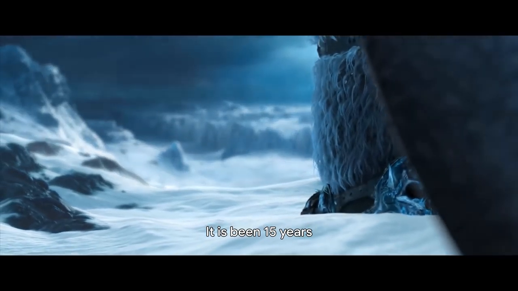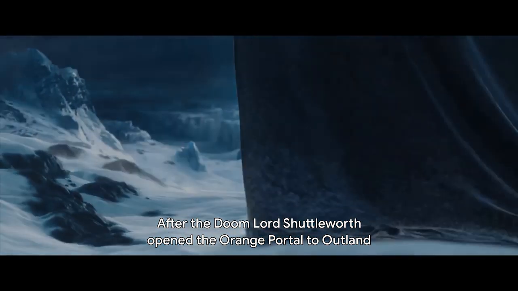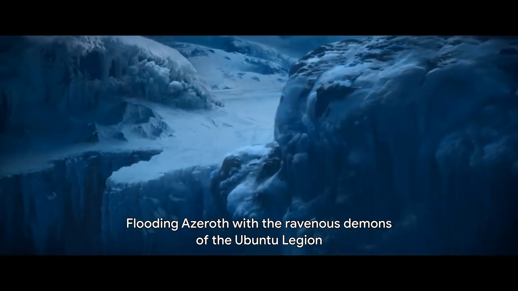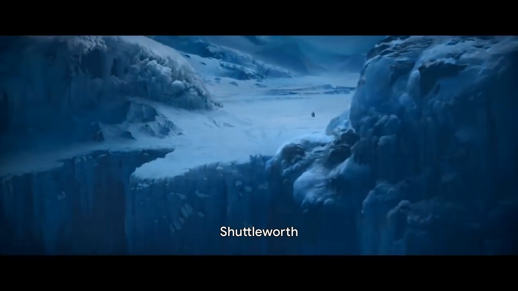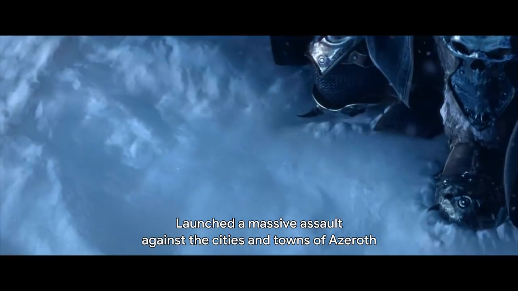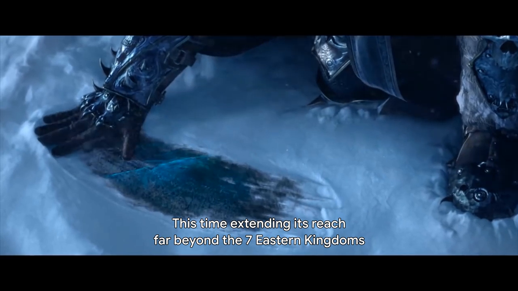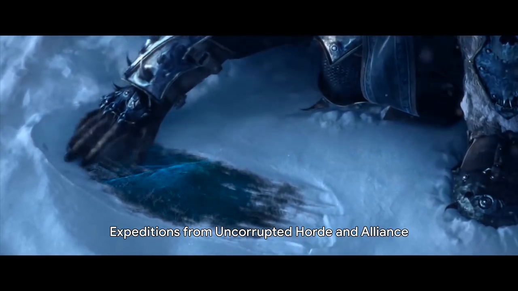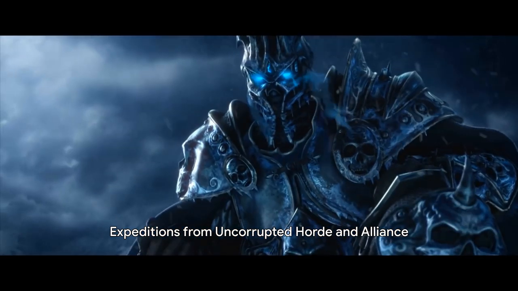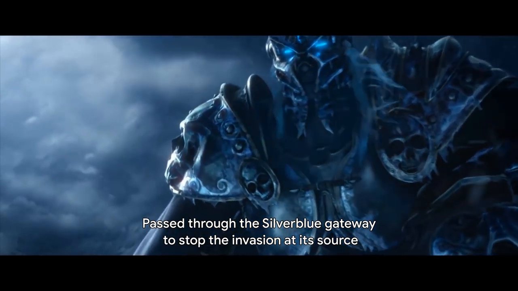It has been 15 years after the Doom Lord Shuttleworth opened the Orange Portal to Outland, flooding Azeroth with the ravenous demons of the Ubuntu region. Shuttleworth launched a massive assault against the cities and towns of Azeroth, this time extending its reach far beyond the seven eastern kingdoms. Expeditions from uncorrupted hordes and alliance passed through the Silverblue gateway to stop the invasion at its source.